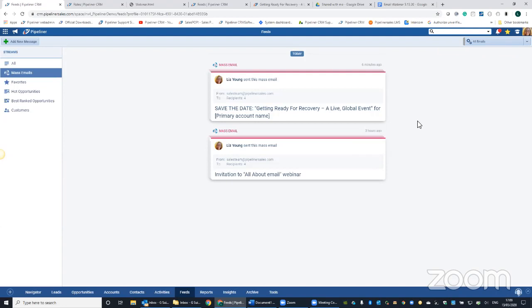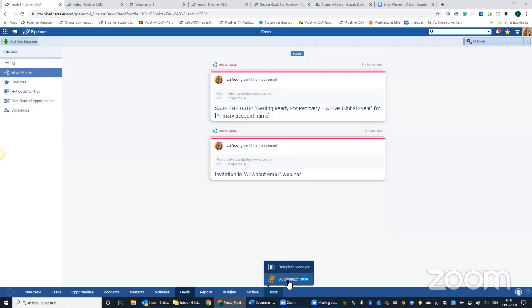Absolutely. So what else can you use it for? Well, anything you can think of, really. I send this sort of thing, invitations, to my customers. I use it for customer success type communications. And of course, remember that all of this, using email templates and so on, you can use in the Automatizer, which we looked at in our last webinar.